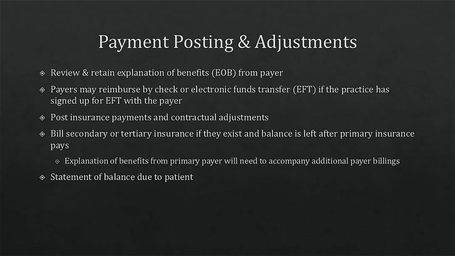When the payer receives the claim, it will be reviewed for eligibility on the date the service was rendered. The ICD-10, CPT, and HCPCS codes will be reviewed to make sure they are covered by the patient's plan, and the payer will either issue a payment or a denial. Under either circumstance, the payer will send the provider a remittance or explanation of benefits, also referred to as an EOB, explaining the payment or the denial.